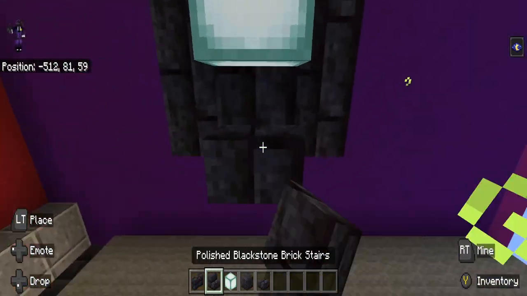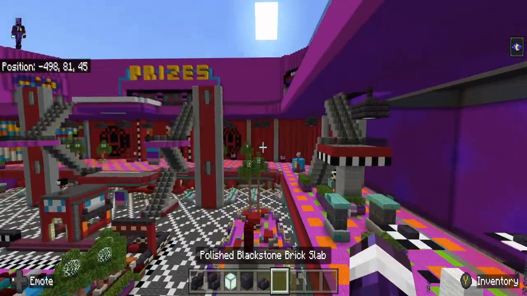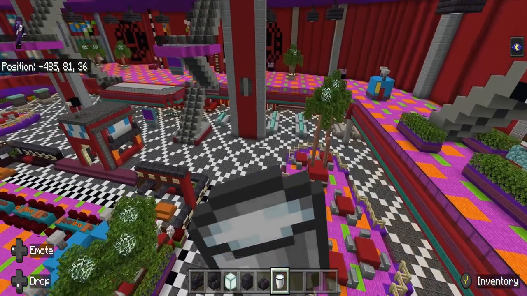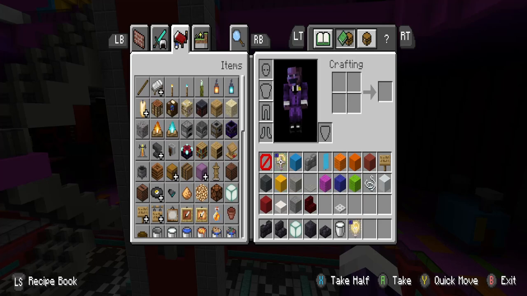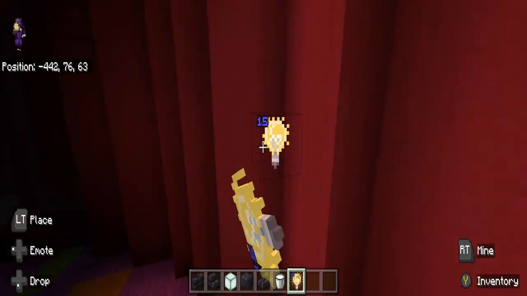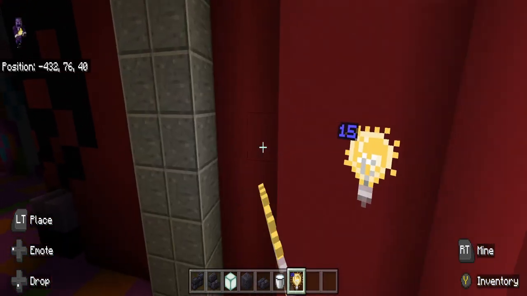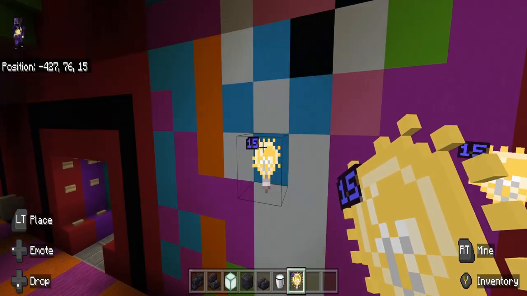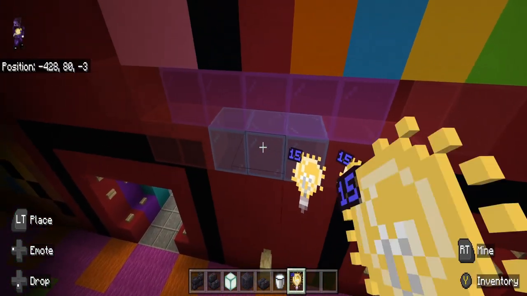And then once you guys do this, this will be the final result. That's it. So once you guys have added all the lights, this will be the final result. So let me just add in, let me drink the milk. Yep, it's pretty dark, but once you have the light block, you can just place them all the way around, just like this, to give it some light. Obviously, I will give this some light right here.